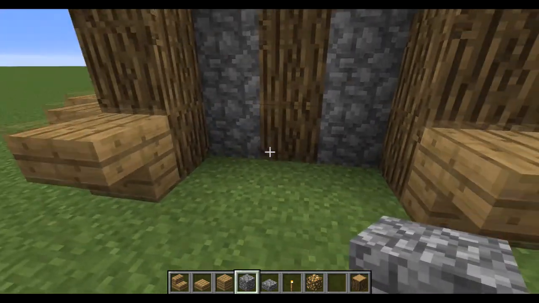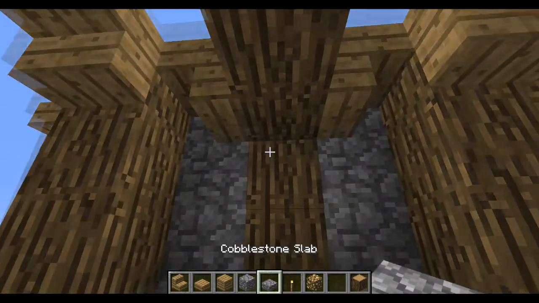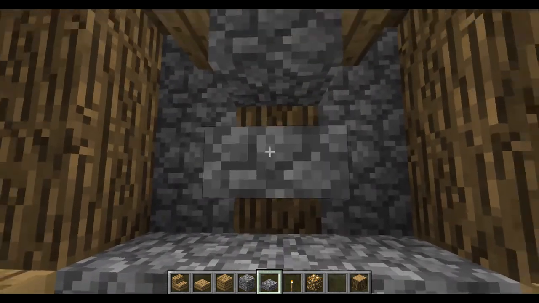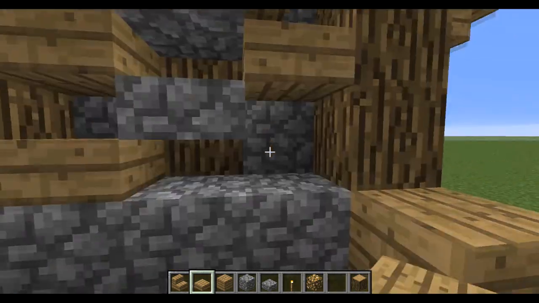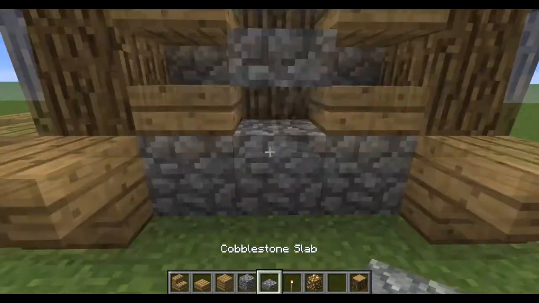So you take cobblestone, you do 1, 2, 3. Then you take a cobblestone slab, place one right there, and one right there. Then you're going to take the oak wood slab, one right here, one right here, one right here, and one right here. It's not that hard, isn't it?